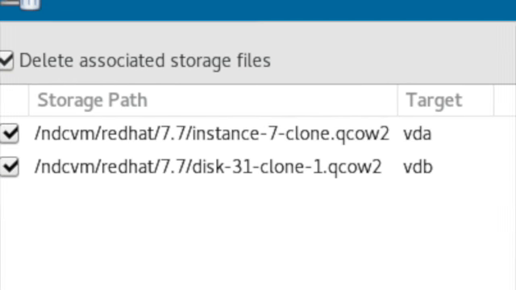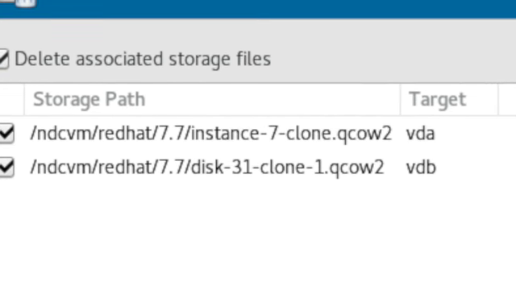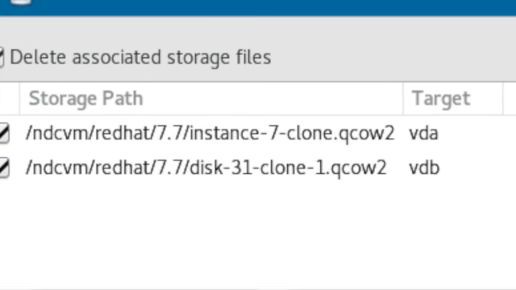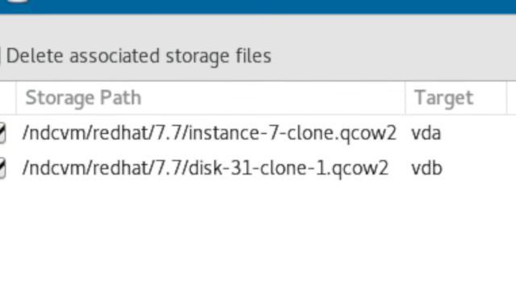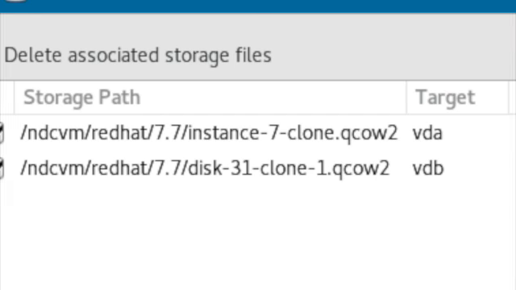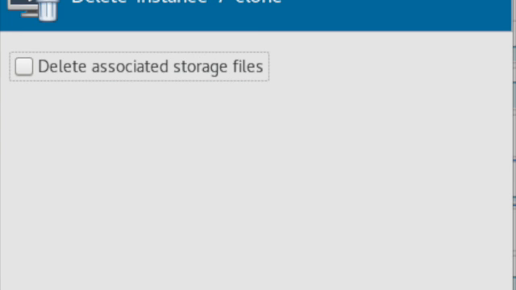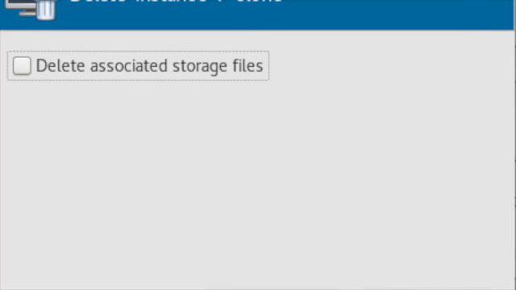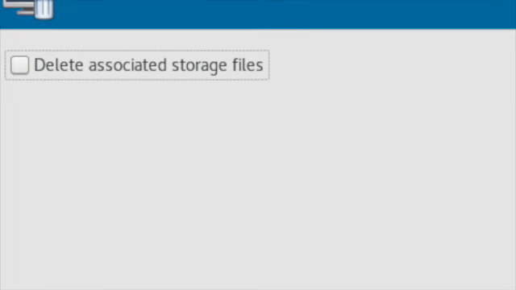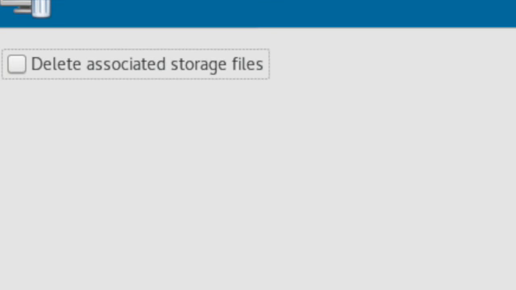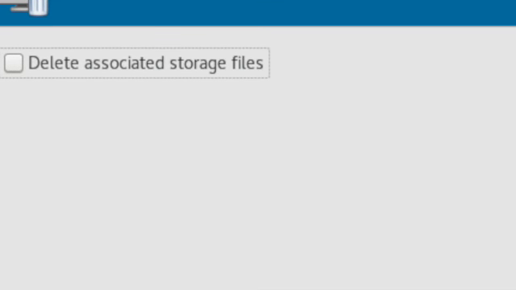That top checkbox, click it. You'll see in the next slide what it's supposed to look like. Notice the names of the files. Take note of that if you change them or use something different. There it is. Now I don't delete the files. Now I can press apply and go forward with this clone. So we delete the clone, and then we start building a new clone in the next slide.